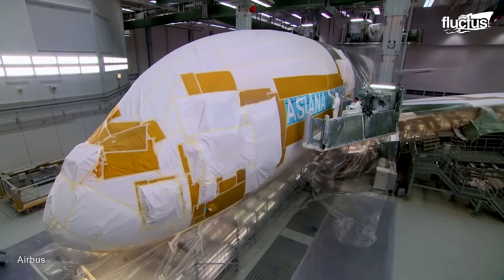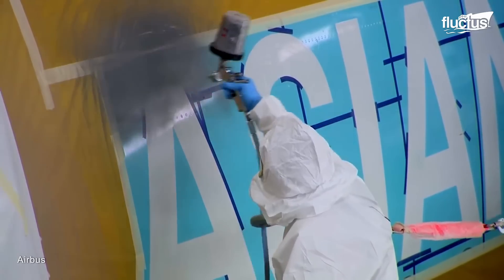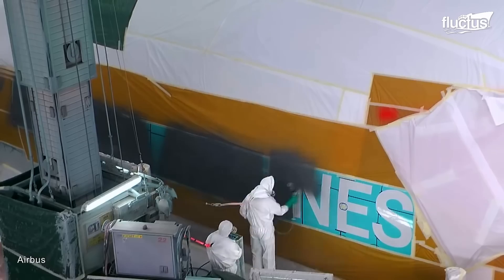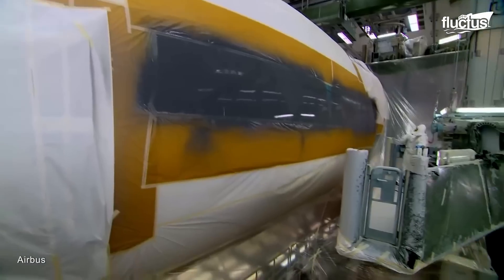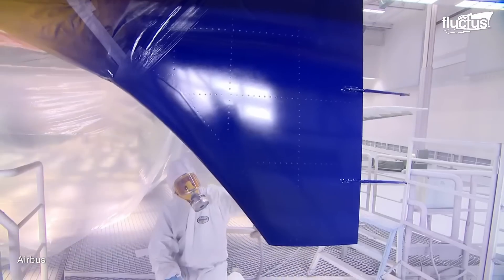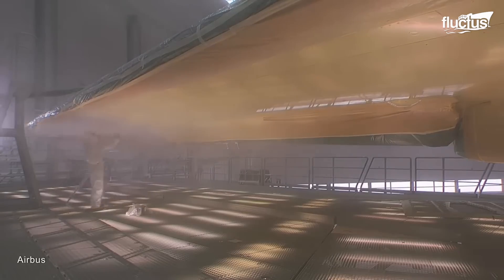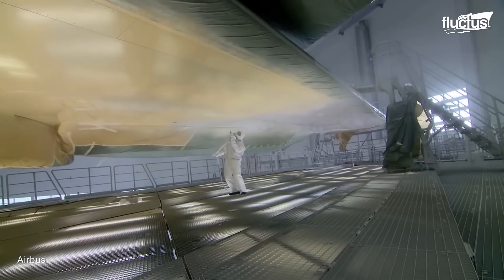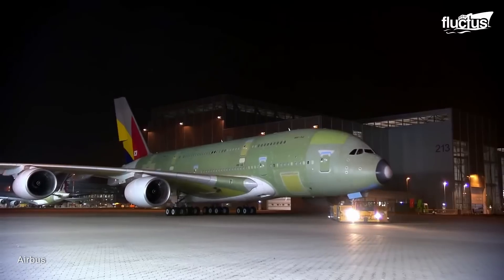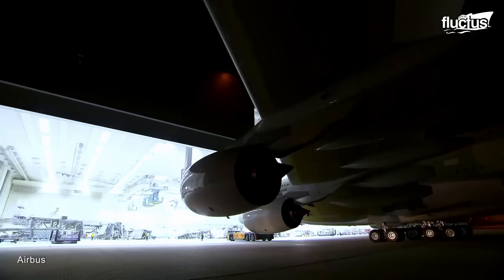Airbus's way of painting its aircraft is somewhat like Southwest Airlines: spraying a primer on the aircraft, applying thick paper to parts where no paint is required, and painting the aircraft according to the design. However, the process of repainting an aircraft is what tests a company entirely. Initially, moving such a huge aircraft to the paint hangar is complex. The technicians use specialized ground machinery called the pushback truck or a barless tow truck to move the aircraft.